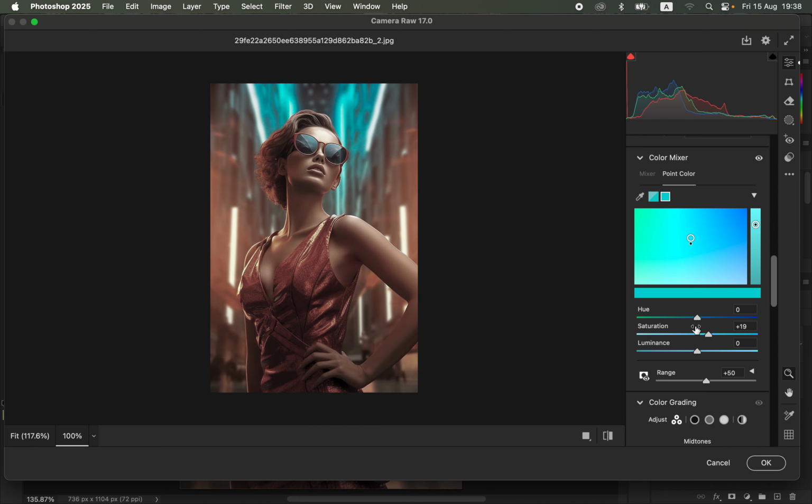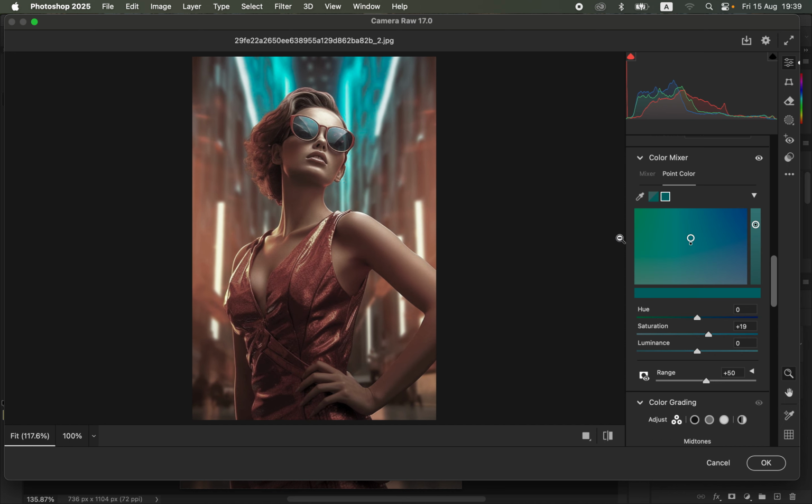Then you're also going to come to the other colors regarding this very image. Like for her dress, get the pointer tool and click on the dress. And by the way, you can as well change the range. So you can widen the range of the color, or you can narrow down the range of the color so that you can affect a limited color range on the selection. You can see the more I move the range slider forward, the more of the color that is going to be affected, and the less when I move it to the opposite side. So I'm just going to reset this to 50. Then I'm just going to increase the saturation of that given color.